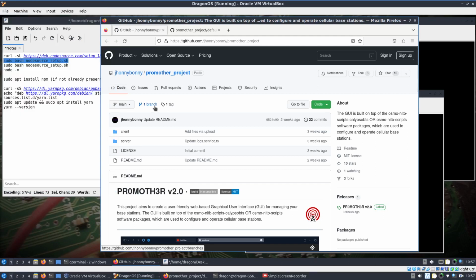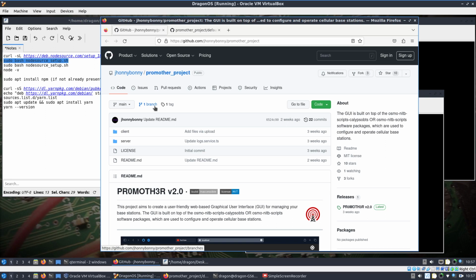Okay, so this video may take a little bit. I might break it apart into two. What I want to try and do is take this particular project that I have pulled up here and set it up, this graphical user interface, in such a way that it should be able to control or interface with the Osmo network in the box scripts.